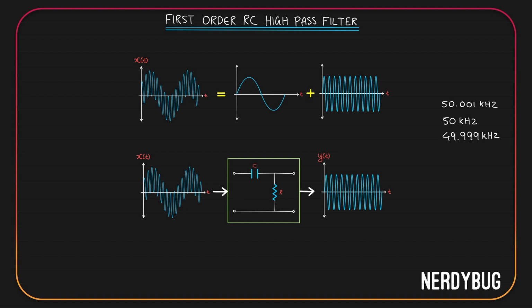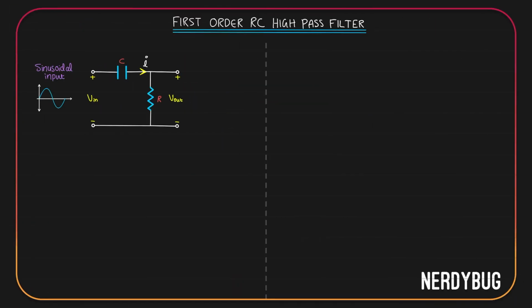That is why I said whatever we learned about high pass filter till now is the idea of it. Let us see how effectively we can implement this idea in reality. I'll take a high pass filter, which is just an RC circuit, and I'll give a sinusoidal input to it. First, I want to find the impedance of this circuit. It will be R plus the impedance of the capacitor, which is 1 by j omega c. We saw that in the last video. We have already called 1 by omega c Xc, so let us replace it by that.